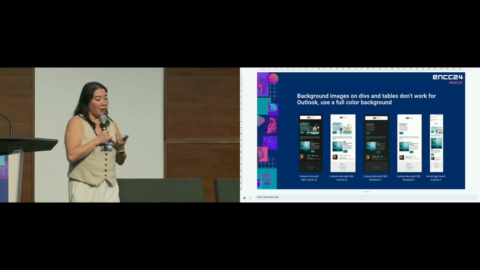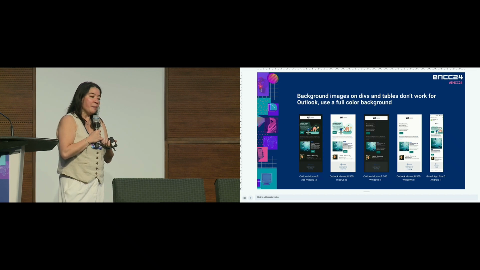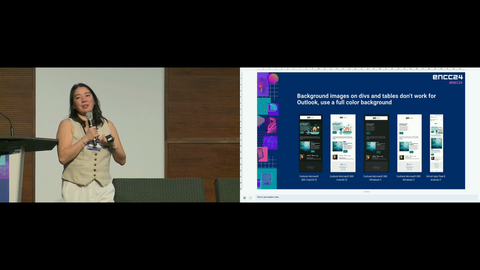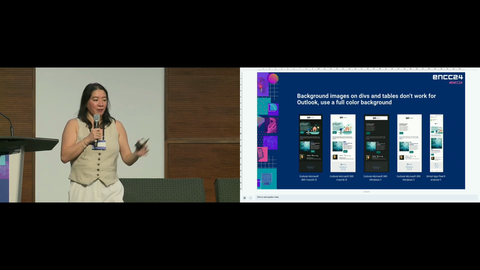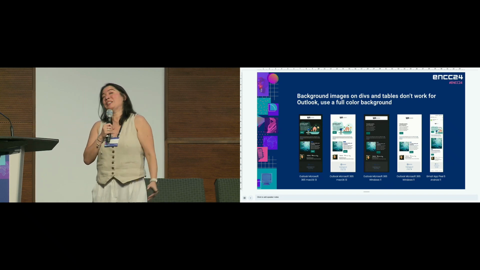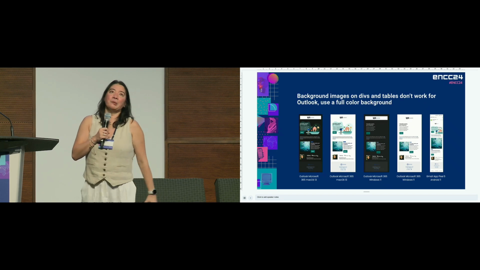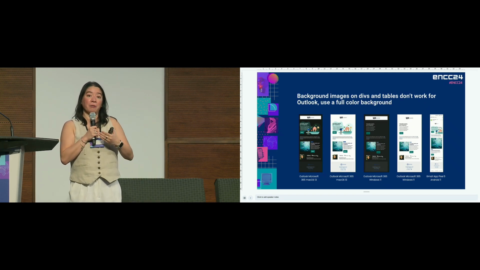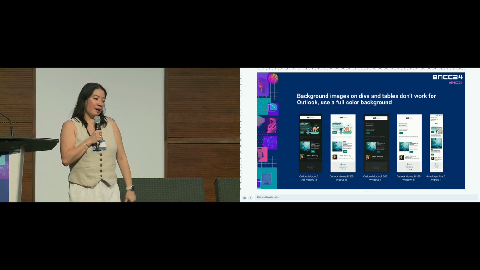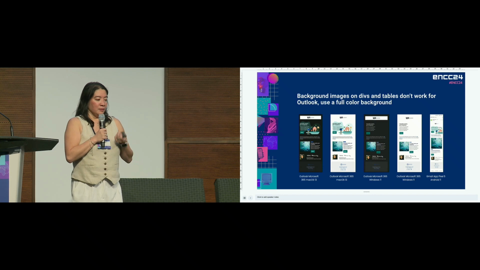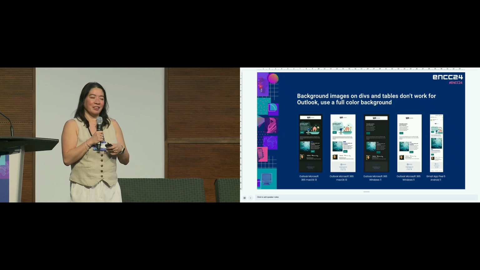Okay. Few other Outlook fun things to know. Background images on divs and tables don't work for Outlook. So you could come up with a more creative solution. But if you want to layer your divs with a background image, and then you put an image on top of it, and then text, and maybe buttons, there's a chance that the background image will not display on some Outlook versions. That's what we found out. It's fun sometimes, but you just have to work with what you have and know that it's not all Outlook browsers.